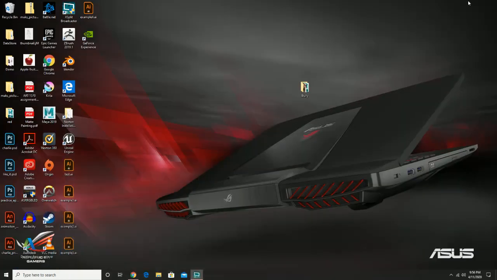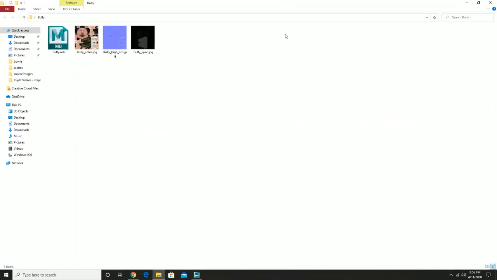Now, since it's going to take a moment or two for this to come up, I just want to explain how this works. So you'll have your zip file somewhere. Oh, here it is. Okay, I may have deleted that, but that's okay. Once you actually take out the zip and basically make it into a normal folder, this is what you hopefully should see. You should see a Maya file and then 3 different maps.